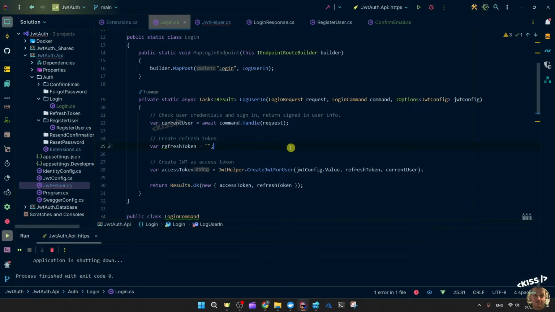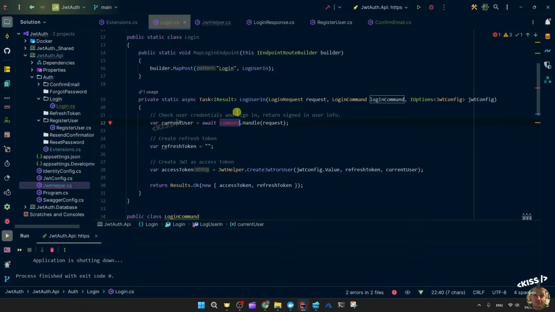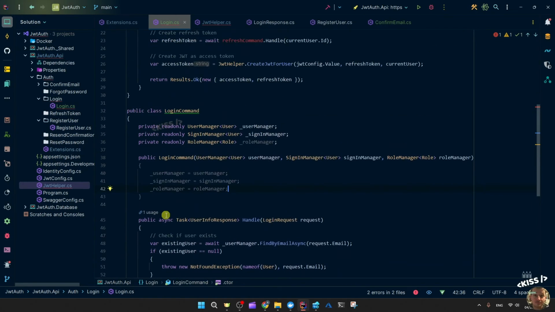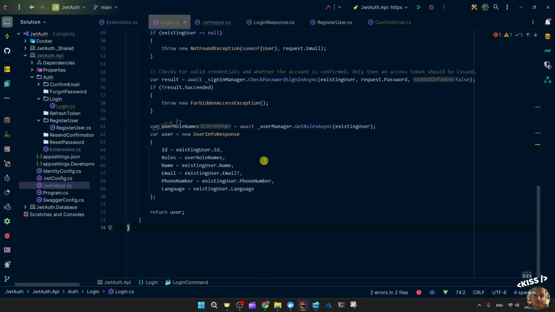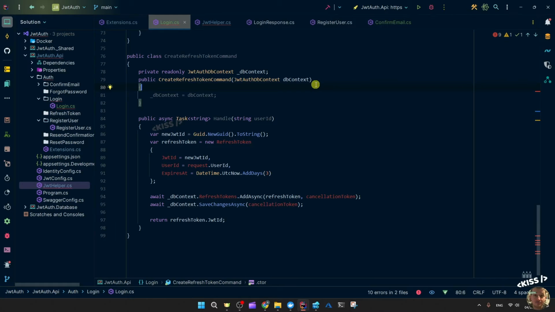Now we're going to create another command to store this refresh token in the database, but I'm going to have to rename this to login command, because otherwise everything is going to be called command, and then that should be something like refresh command. Let's for now just create this at the bottom, and we'll likely have to reuse that one once we implement or write the refresh token logic. And that will look as follows.